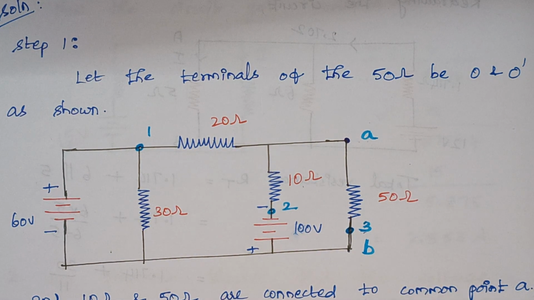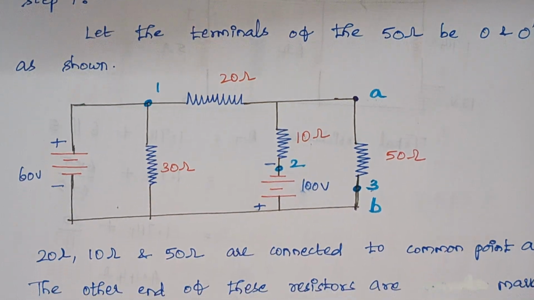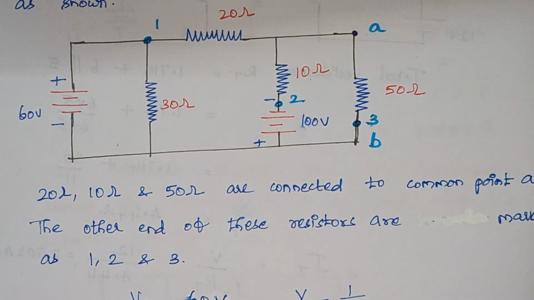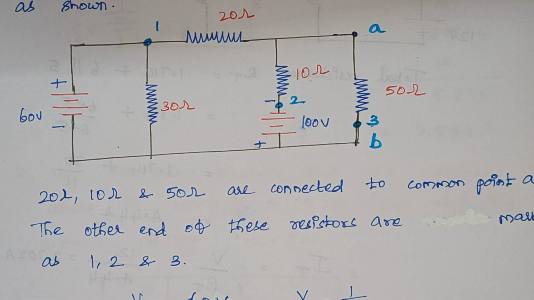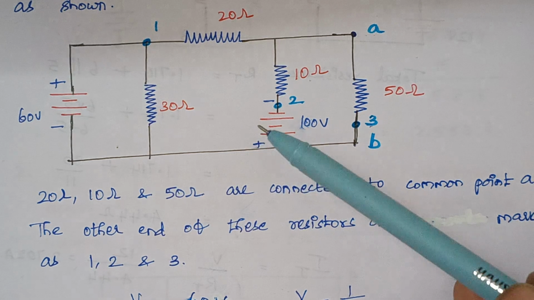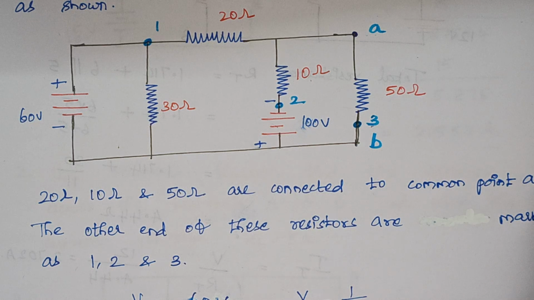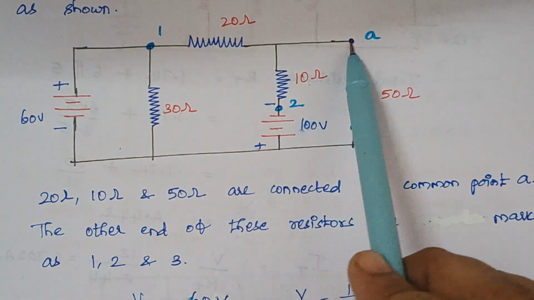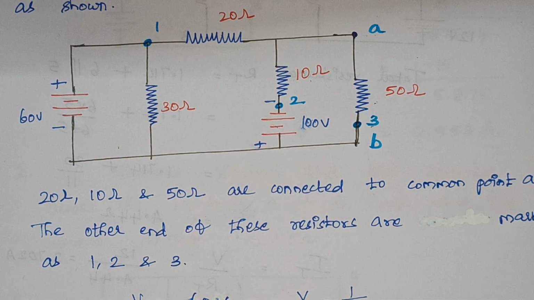This is mainly done for clarity. So now we are going to calculate the voltages. First, depending upon the number of voltage sources, our formula expands. So here how many voltage sources do we have? Only 2 voltage sources. But how many resistors are connected to this terminal A? There are 3 resistors connected. So this problem is a little bit different.